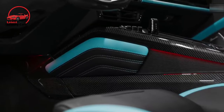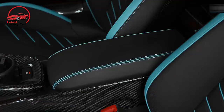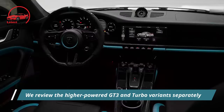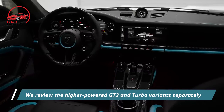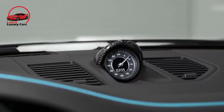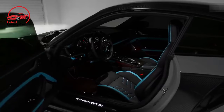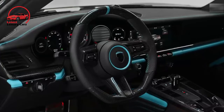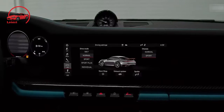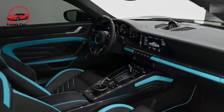Along with the flat-six, which produces a distinctive snarl and makes between 379 and 473 horsepower, we review the higher-powered GT3 and Turbo variants separately. The lineup offers a quick-shifting dual-clutch automatic or manual transmissions and rear or all-wheel drive. The latter ensures its incredible performance can be enjoyed in all four seasons. The 911 comes in coupe, cabriolet, or quasi-convertible Targa body styles.